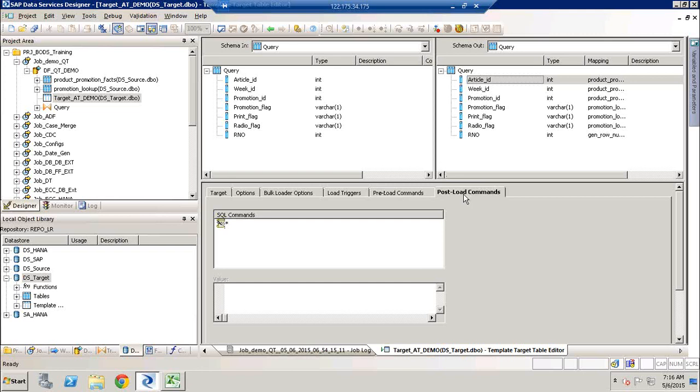And the postload command happens after the transformation, right? So you want to do an update statement. You can write SQL statements only. So the postload command is something like your end routines, where you can write something like: set a particular column value, if it is equal to 1, 2, 3, 4, you set that to ABCD. You can do some update statements and set statements here in the postload command. Once the transformation is done and data gets converted, if you have some value in that data set which you don't want to be present in the target, you can update that using a postload command.